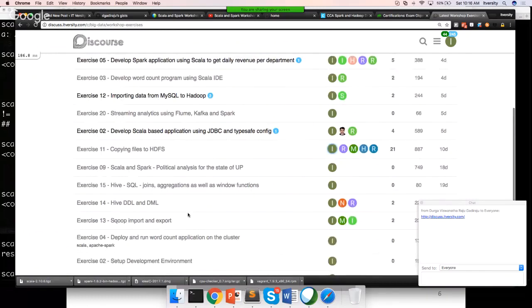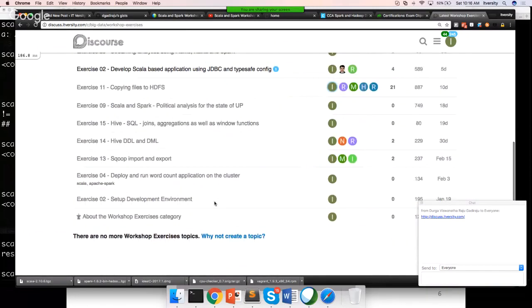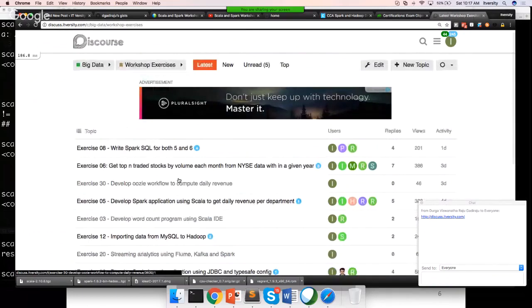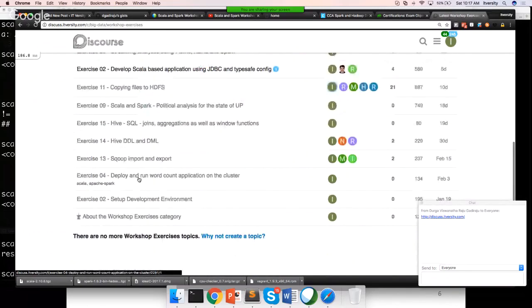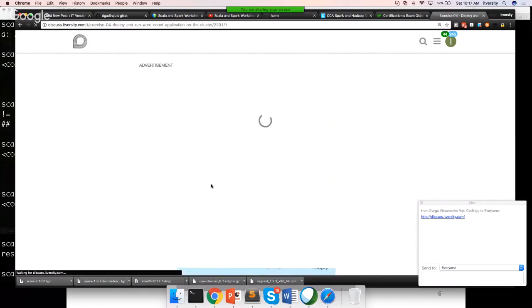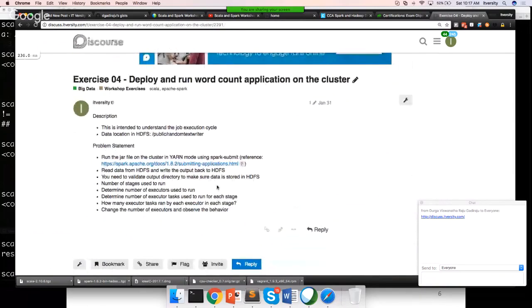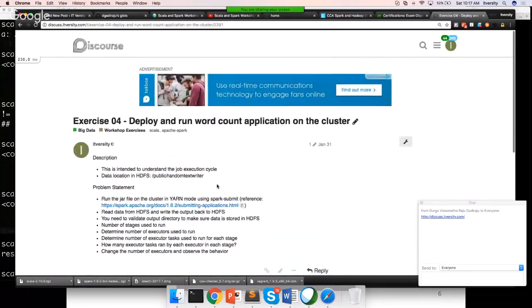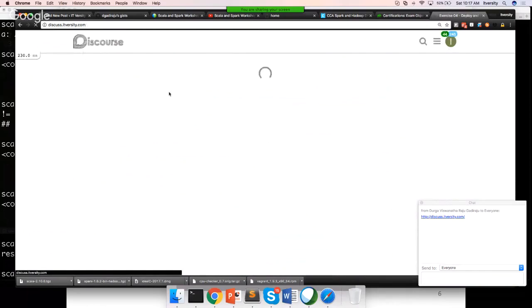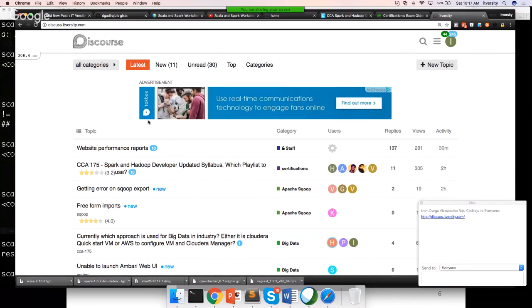Okay, so this is another very important resource. And also, if you have any questions, don't ask questions on the exercise. Use the exercise just to paste your response, or just to review if someone else has already pasted the response. If you have any questions with respect to programming using Scala or Spark, here is what you have to do.